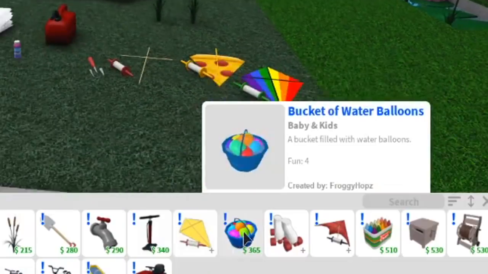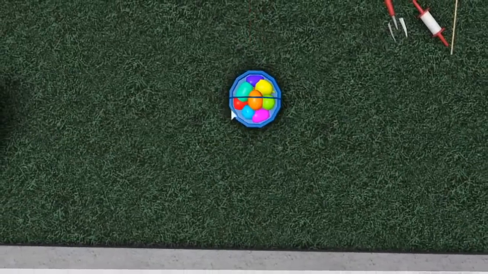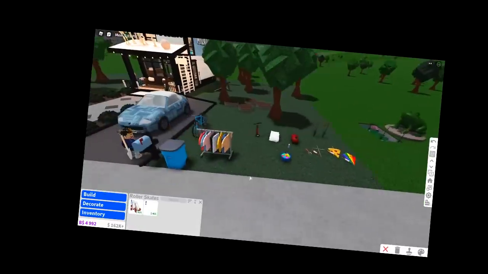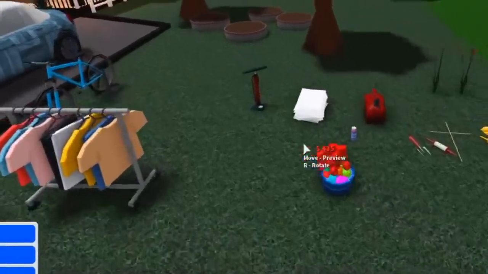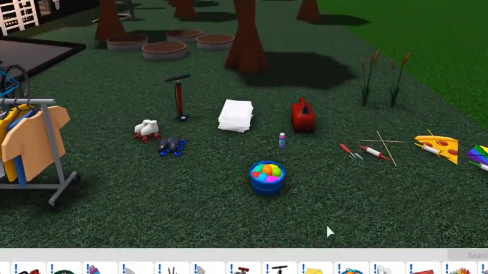We have water balloons, for the spring summer update. So I'm assuming these are going to work like the snowballs that you can actually throw at people. So yeah, it's a bucket filled with water balloons. You've got roller skates. There's two kinds. We got the classic and we have the inline roller skates, and they're just a pair of them, so we'll just put both of those out. What in the world? Okay, I can't wait to use that.